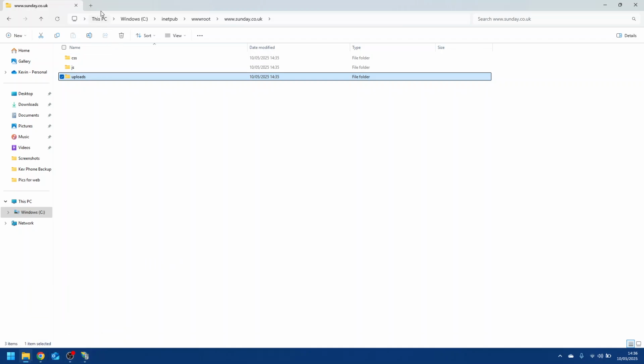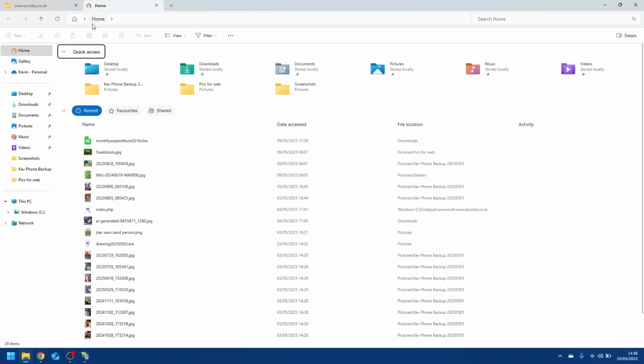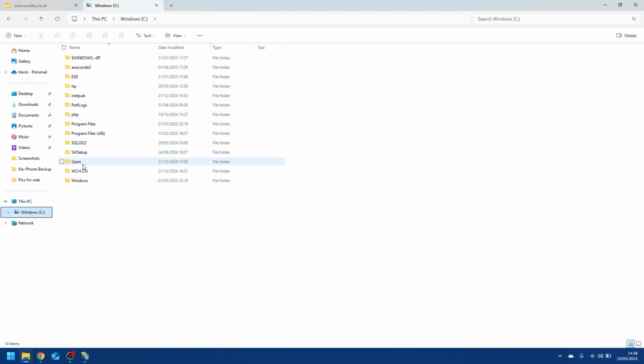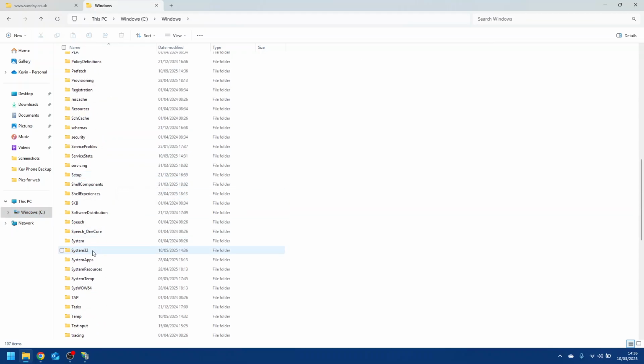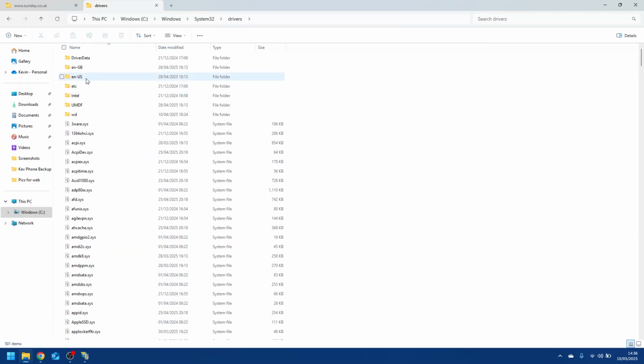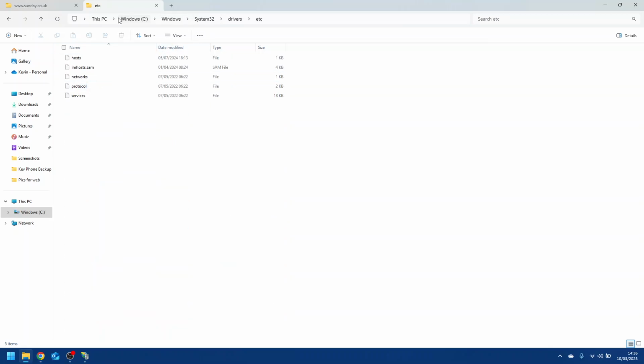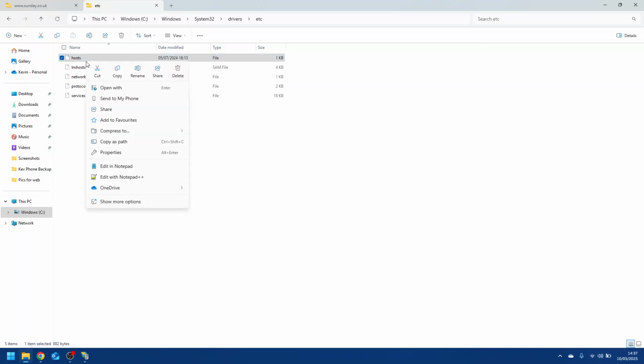A couple of things else we need to do. So open new file tab up. We're going to navigate to C, Windows, System32, and we're going to go to drivers, etc. Now, if you were doing this, you wouldn't necessarily need to do this, but this is so we can navigate to our site within here.